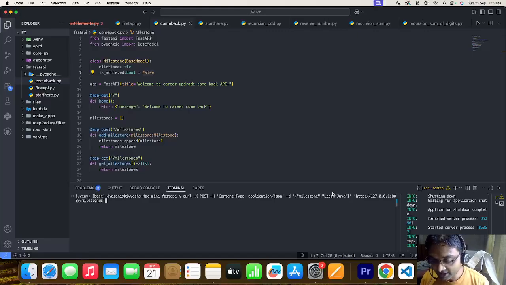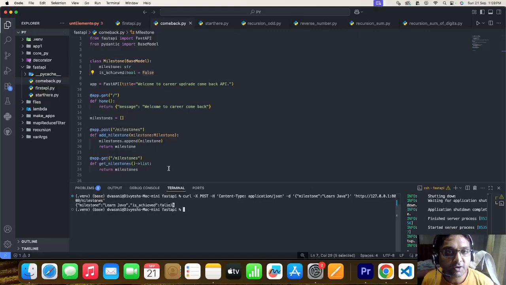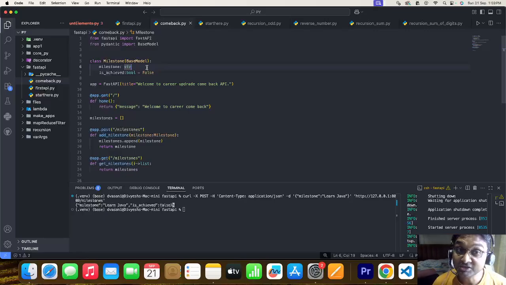Earlier it was giving me an error. Now it will not give me any error. You see, it just passed with the default value false. You got it, right? So this is another concept where it will validate plus it will initialize with a default value. So this is how you are giving a good structure.